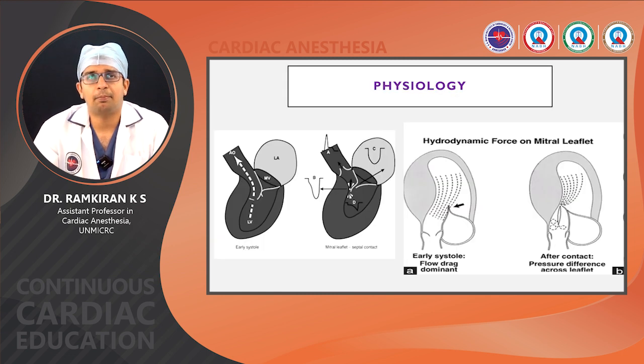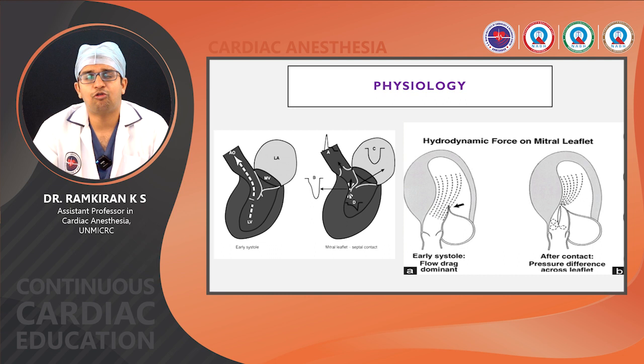Coming to the pathophysiology, it is due to the hydrodynamic force on the mitral leaflet causing SAM. The basic SAM is because of the thickened interventricular septum. Sometimes it might be because of an increased length of the anterior mitral leaflet, and sometimes because of abnormalities in the subvalvular apparatus.